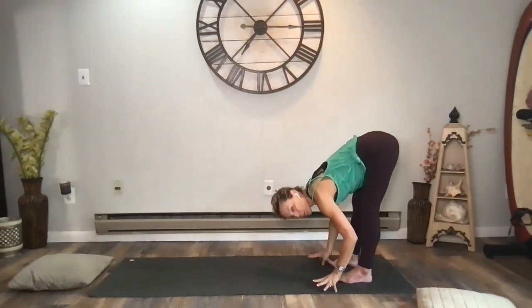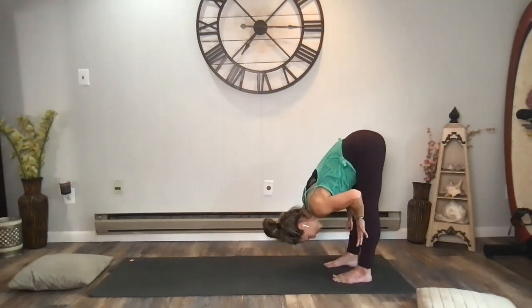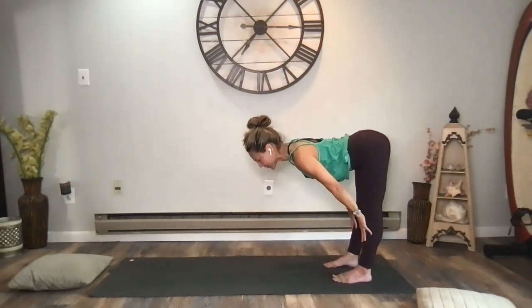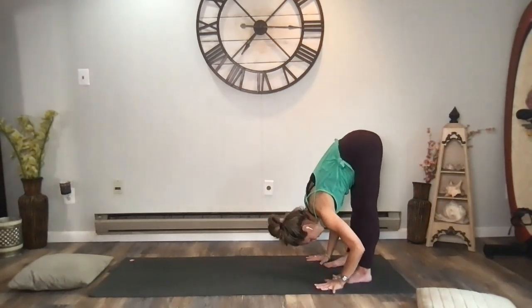Exhale, fold. And can you synchronize your breath with your movement? Let your head come all the way down. Hands to shins, half lift, lengthen your spine. Exhale, fold forward.